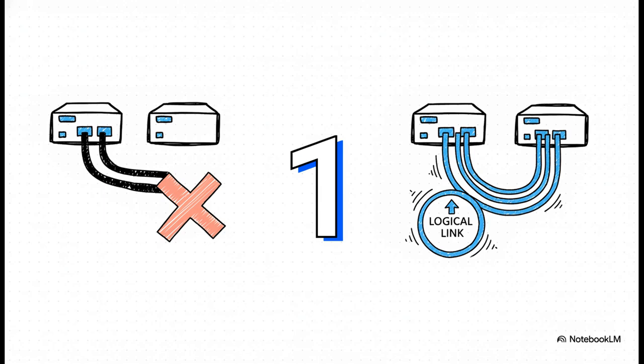Now, what's really interesting about this slide is the concept of one. You see, Spanning Tree Protocol, or STP, is designed to prevent network loops by blocking redundant physical paths, right? Normally, if you plug 2 cables between the same 2 switches, STP kind of freaks out and blocks one of them to prevent a loop. But with EtherChannel, STP treats this entire massive bundle of cables as just one single logical link. So 0 ports get blocked, and you actually get to use all the bandwidth you paid for.